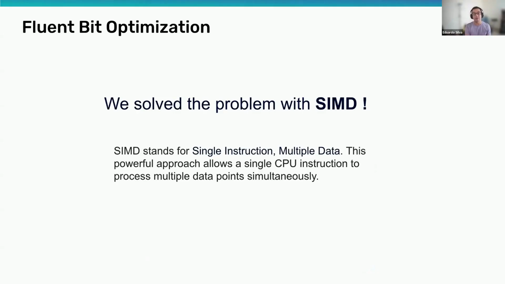I don't know if you're familiar with SIMD, but SIMD stands for single instruction, multiple data. It's an approach where with a single CPU instruction, you can process multiple data points. That means I can query one character, for example, inside 16 bytes without doing 16 operations, and just one.